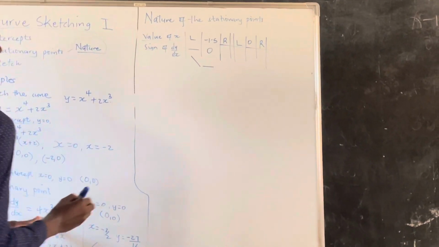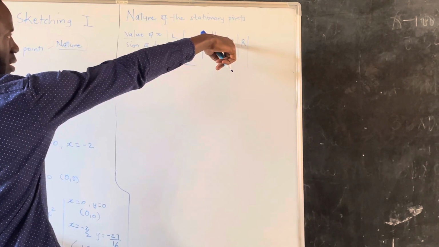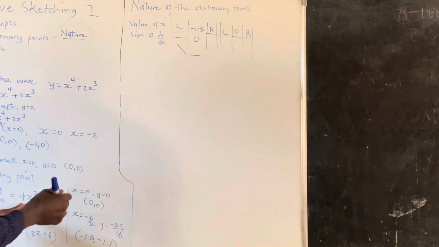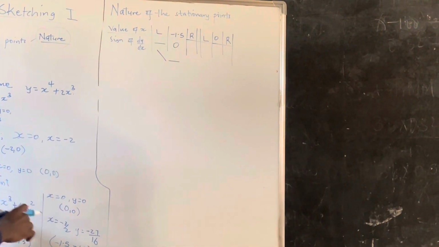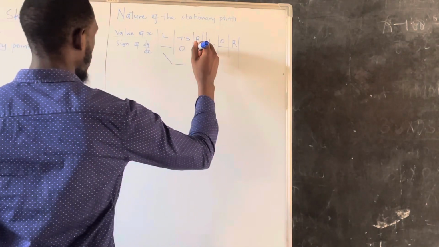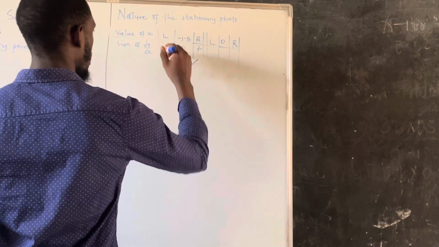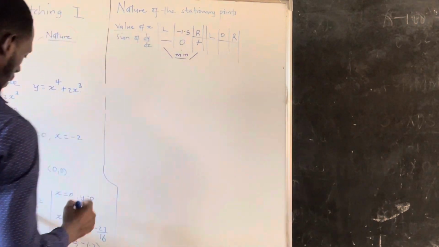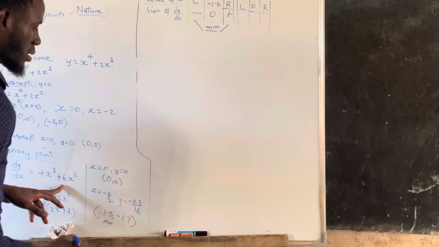Then if you put in a value that is on the right of negative 1, but doesn't exceed 0, you can use negative 1 itself. Which value is that? It gives us a positive by default. That's a positive value. So we are having this in this form, which gives us a minimum. So this is the minimum turning point. This one here, a minimum.